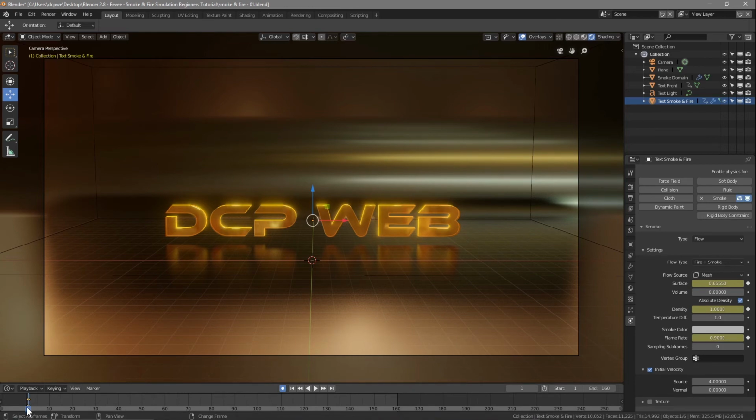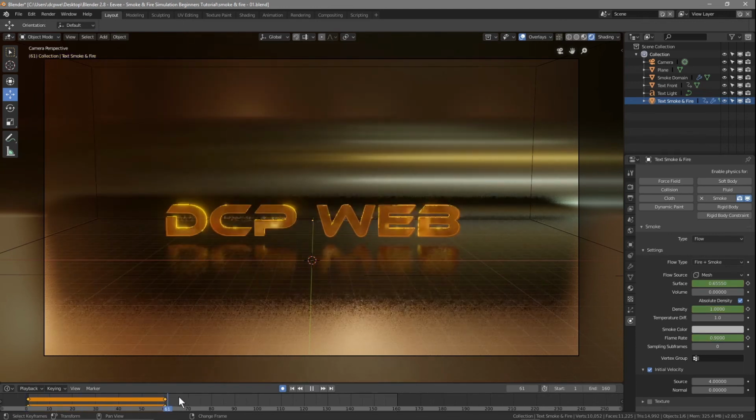So we want to set a keyframe on all of these three. As we scrub across, we'll get to 60, and then we want to press the letter I on here, hover over and press I here as well, and then we'll get to frame 70 and do the same again.